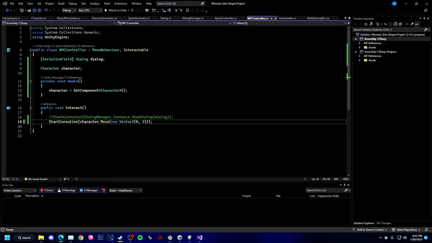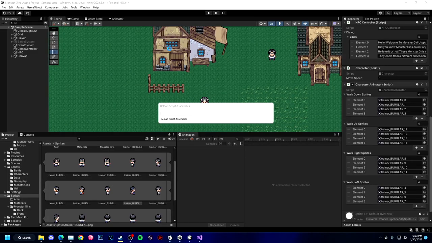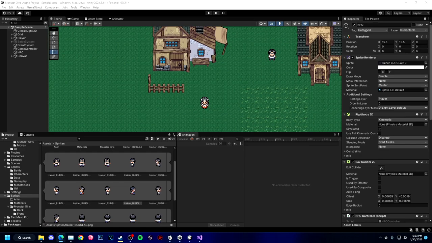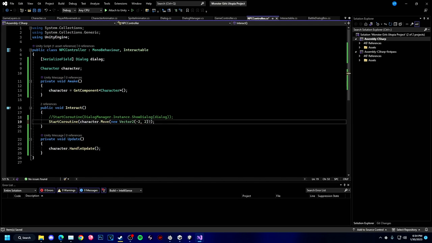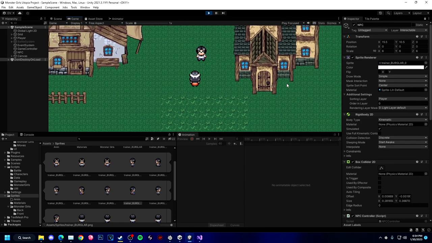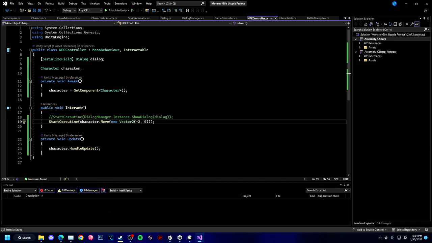So we clicked on NPC, he moved up instead of activating the dialogue. So the animations are working. So NPCs can move. Make sure he can't walk through the houses.